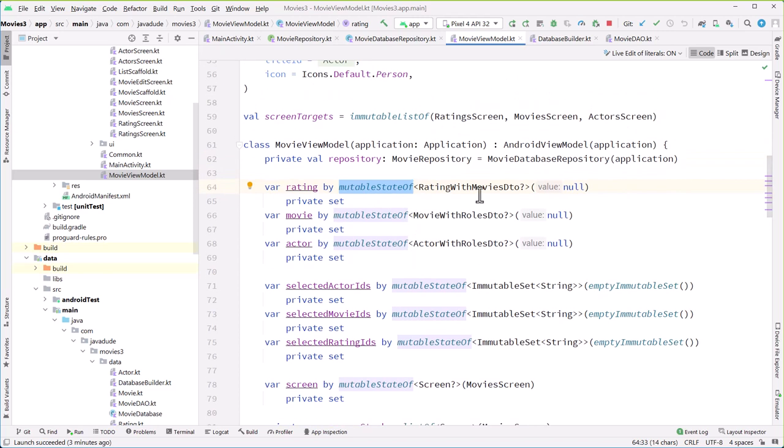So really what we'd have here is either a state or a flow that we emit the movie ID to, or the rating ID, or the actor ID. And then that would be used to drive another one. So I'm going to look up the way to do that. I don't do that one too often, and it makes it a little bit more complex, but then it's automatic and it'll show up. So I will check into that either on the break or after class and fix that up. And then we should have a very nice automated system on that. Okay, are there any questions on what we've done so far?